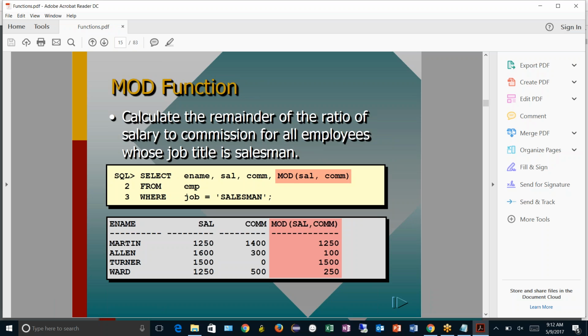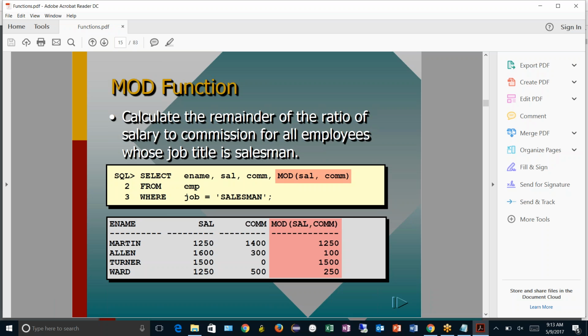Then you have the mod function that basically shows the remainder of salary and commission. If the result of mod is the same as the salary, that means that either they made higher commission than salary, or if it's 0 or none at all, right?